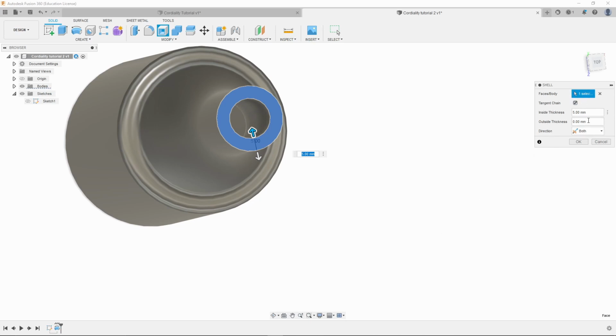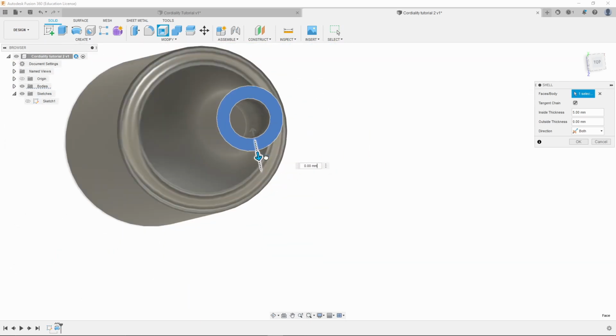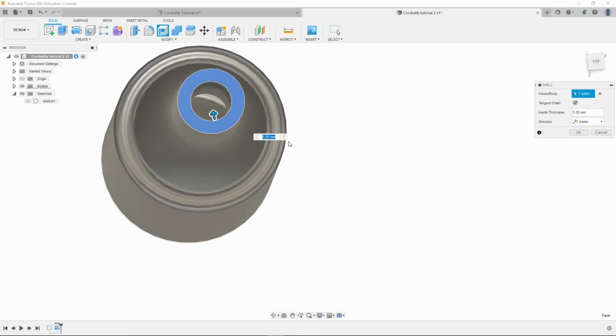Now, have a look at the options over here. The direction is set to both. I don't want that. So what I'm going to do is just click on inside, because I only want the shell thickness to apply to the inside. If I had both selected, I get this extra arrow and I can add material to the outside of the design if I want to, but I'm not interested in doing that at this stage. So inside only, 5mm looks too thick, so let's change that to 4, see what that looks like. Okay, I'm happy with that.